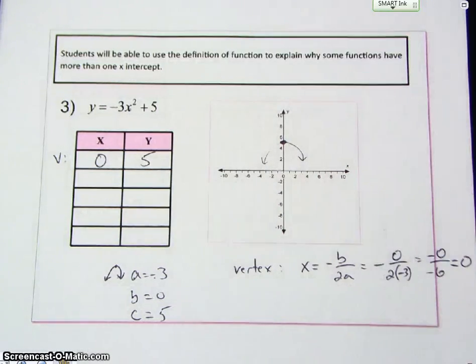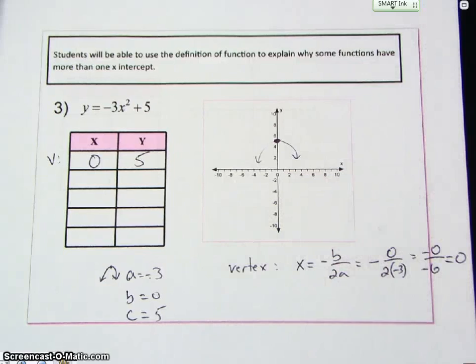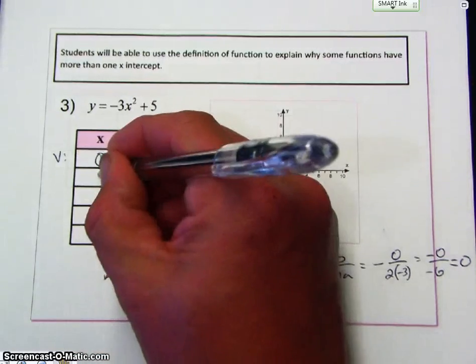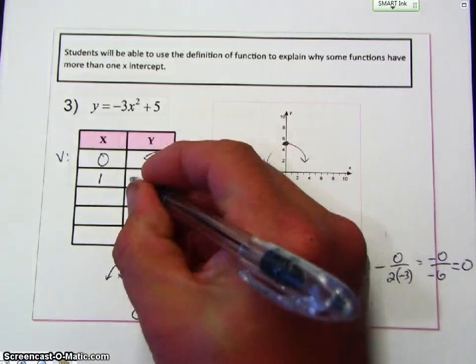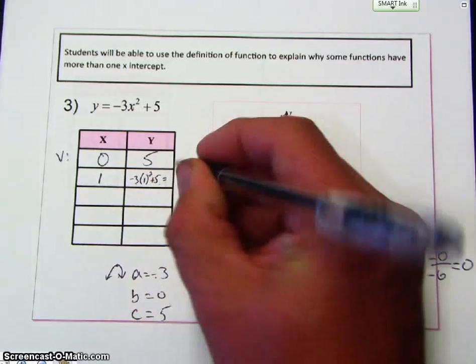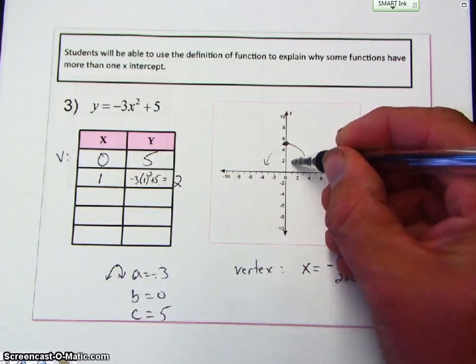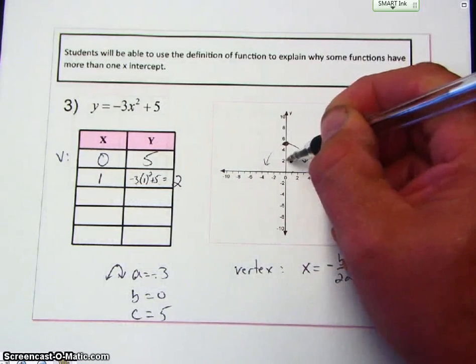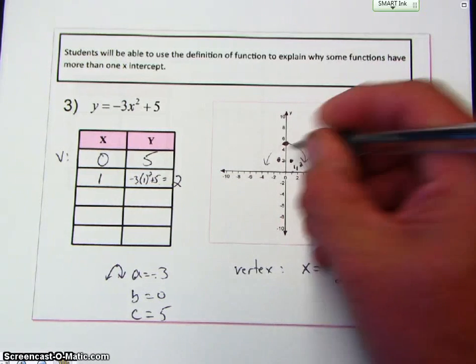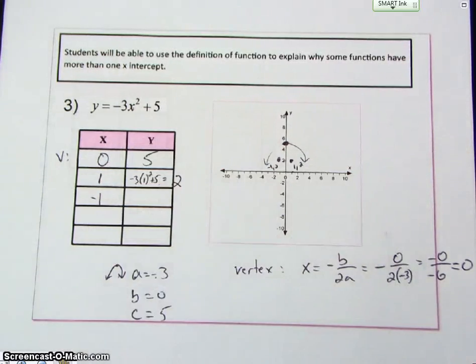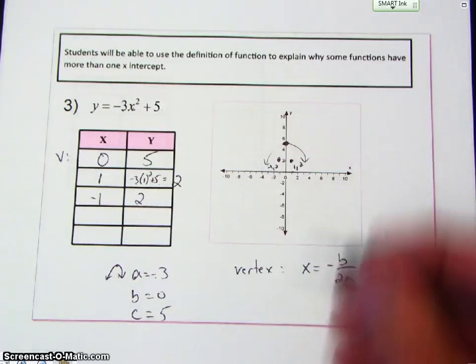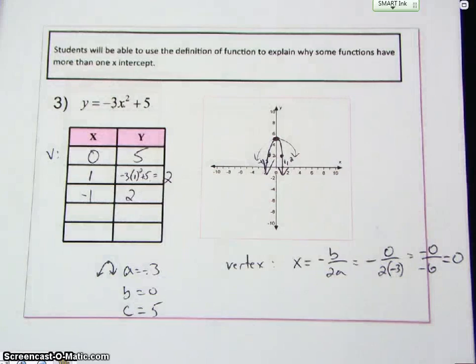So you get to pick any value you want for x. You want to pick a negative value or a positive value. It doesn't matter. So let's pick 1. So I'll plug 1 in. So I've got negative 3 times 1 squared plus 5. So it gives me negative 3 plus 5, which is a positive 2. So 1, 2. 1 up 2. And now the distance from here to here is a distance of 1. So I'm going to go a distance of 1. So this is at 1, 2. This is at negative 1, 2. So in other words, I put negative 1 in. That becomes positive 1. Gives me negative 3. Gives me a positive 2. So I still get 2.